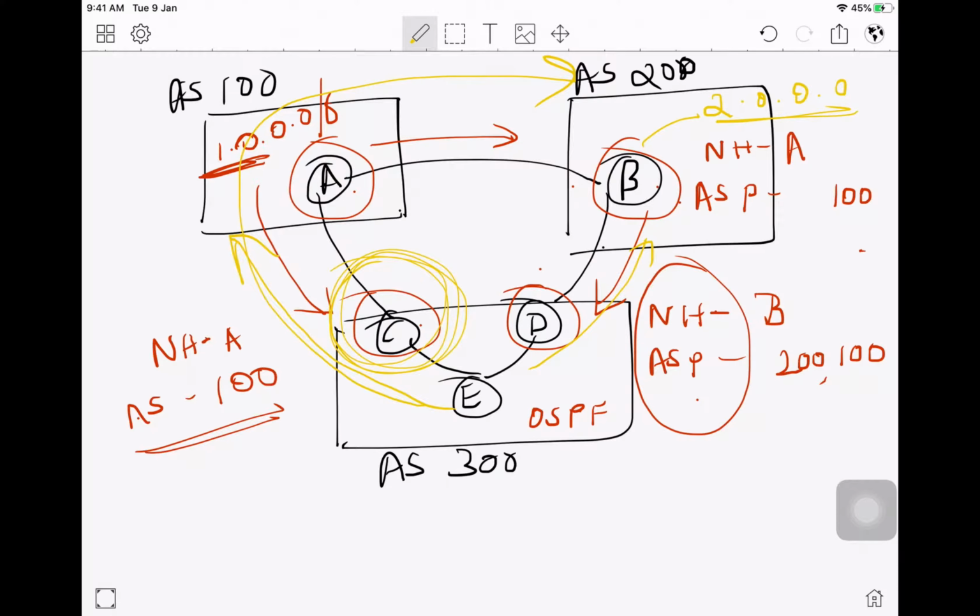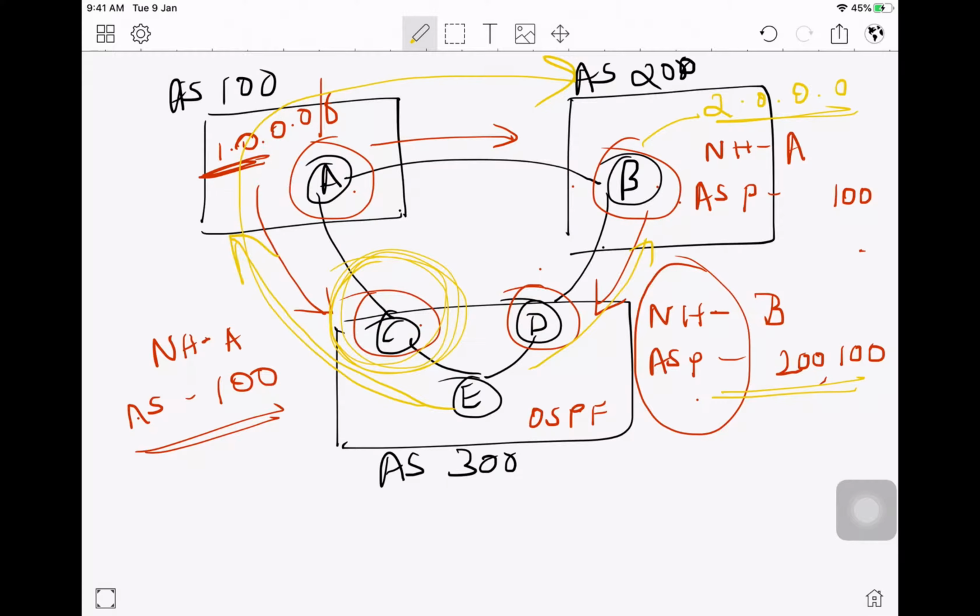What has happened now is, because we redistributed the BGP into an IGP like OSPF, we kind of lost all the amazing benefits of BGP, which is the attributes. The AS path to start with, we basically lost it. Now because we lost the AS path, we basically lose a lot of benefits. That is the reason why we use iBGP inside the AS domain, right? So generally in a design you will have an IGP for routing, like OSPF or IS-IS, but at the same time you will also have an iBGP as well, right?